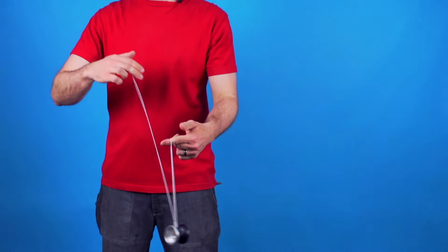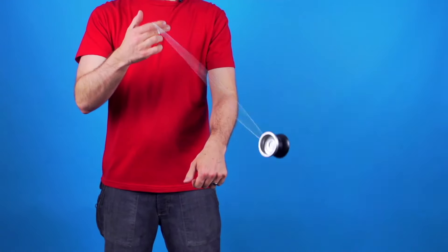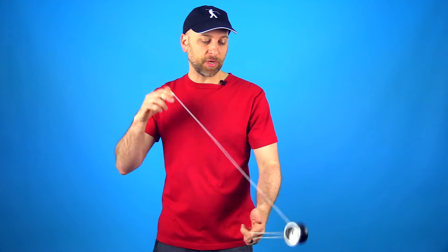Eventually, this is just one of those things you have to really drill. You just have to keep doing it and believe — keep at it because I think you are going to find that these become some of your favorites too. Practice with the yoyo spinning kind of slowly at first and do the motion a little bit slower, and then as you get better you can speed things up until you can do this bind at any speed, which really puts the cherry on top of a perfect trick.